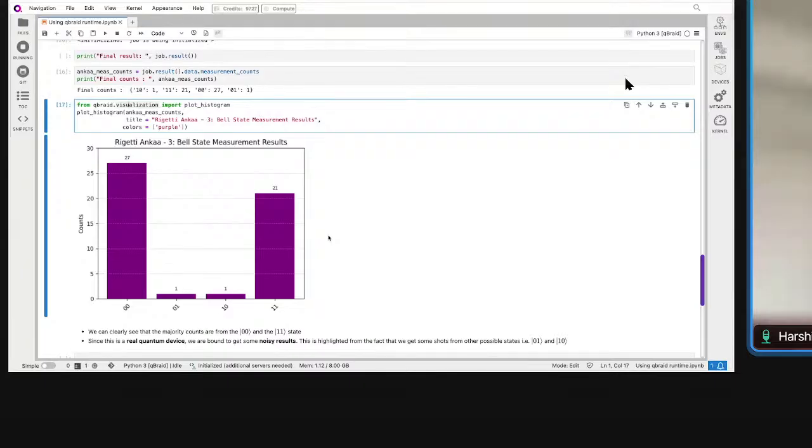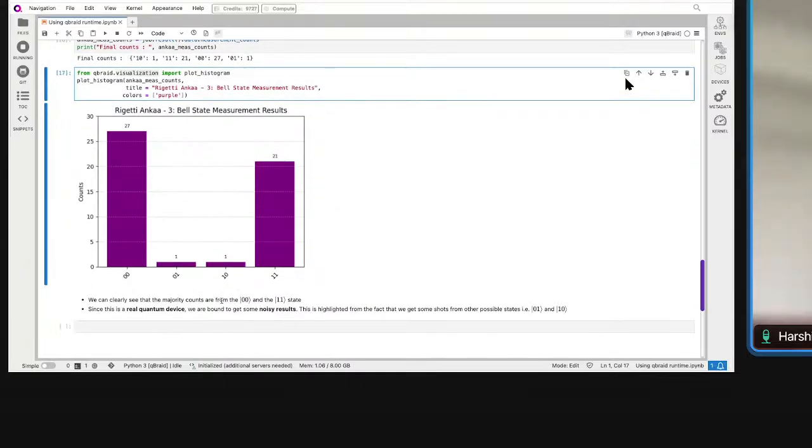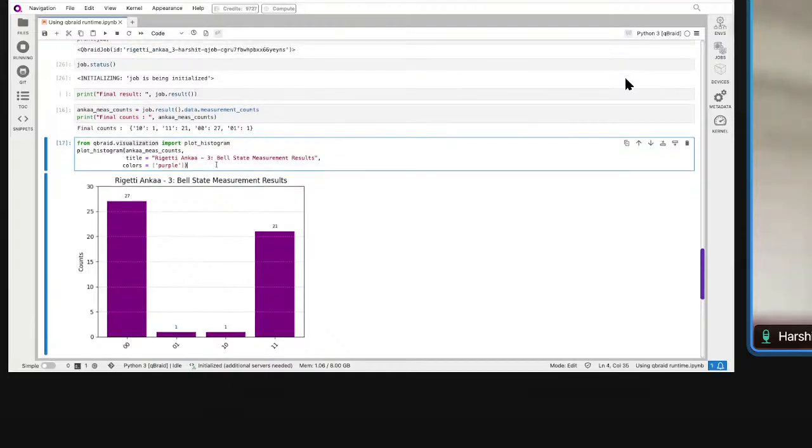The majority of counts, even though they are falling under the 00 and 11 buckets, there are some counts under the 01 and 10 buckets as well. And again, that is because of the noise, right? Since this is a real quantum device, we are bound to get some noisy results, and that is why we have some more noise present from different qubits as well. So this is about interacting with real devices, right?